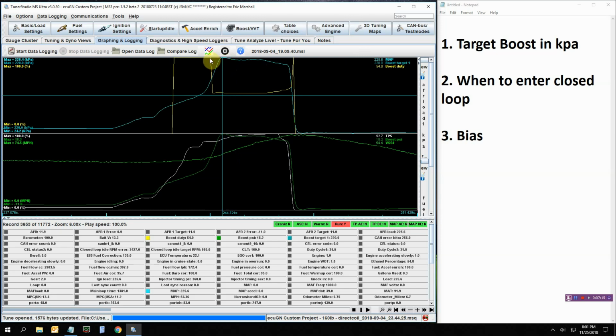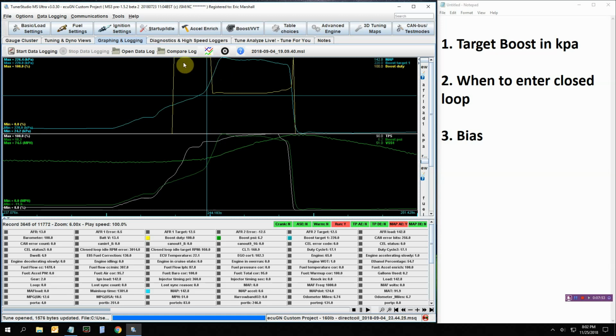If I would have dropped it into closed loop later, like right now I have it set dropping into closed loop at about 170, but if I had it set to 200 or even real close, maybe I set it to 220 thinking, hey, that's what I want, I just want to go right into closed loop as soon as I hit my target, it would likely overboost badly because there's inertia in the turbo wheel and other factors involved where the turbo is going to want to just keep going and it'll overboost. So you can experiment with moving this point when it drops into closed loop back and forth.